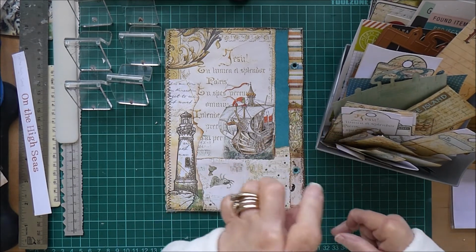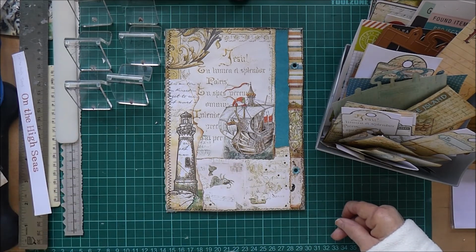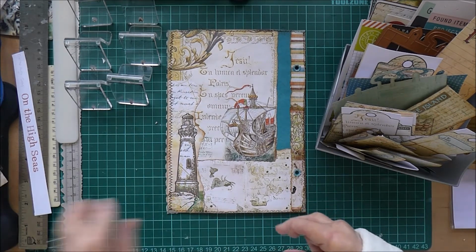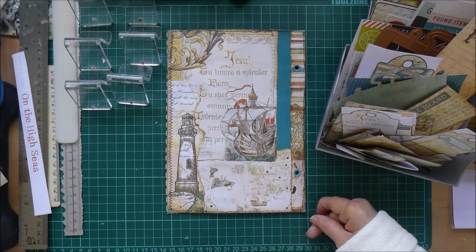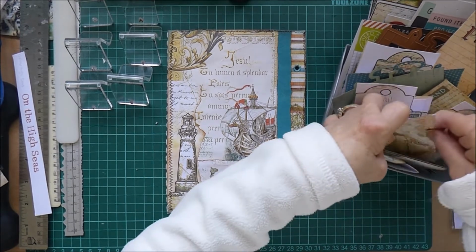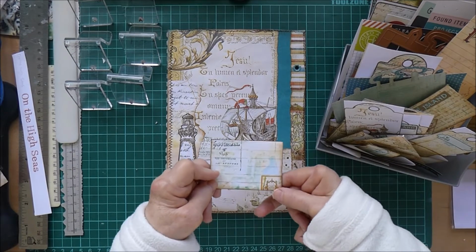I know I saw some things about other countries, but I think that must have been on a different Etsy shop, so I haven't looked further because I think I can make this work for me anyway. So I've been cutting out and making up all my little pockets and things. And look at some of these things, they are so cute.